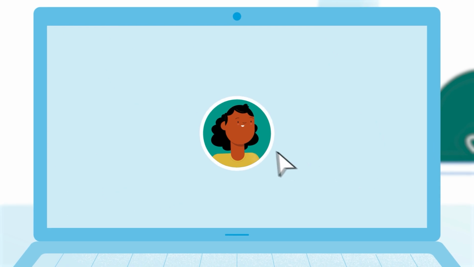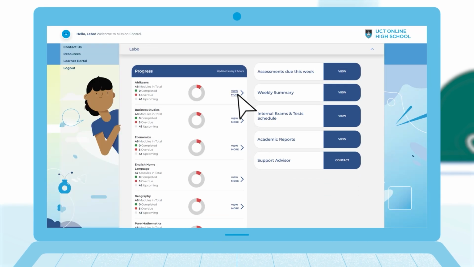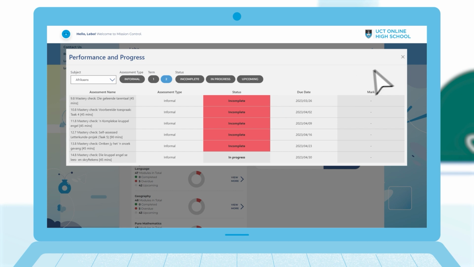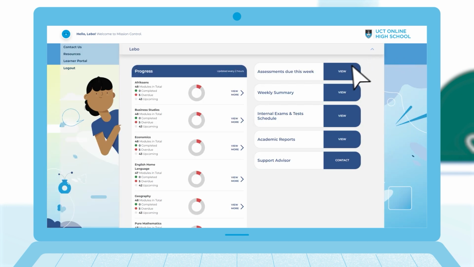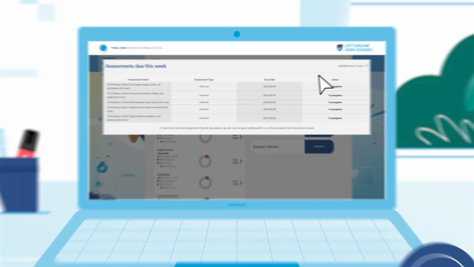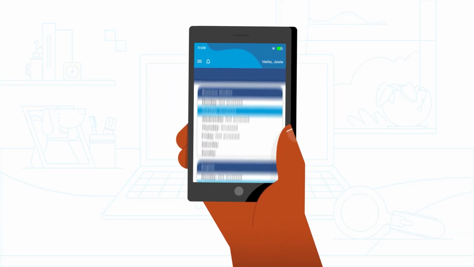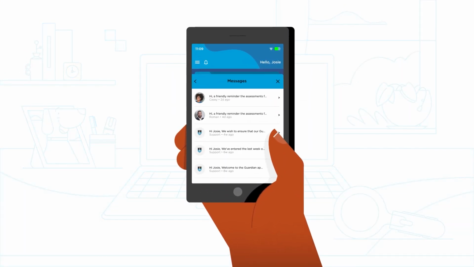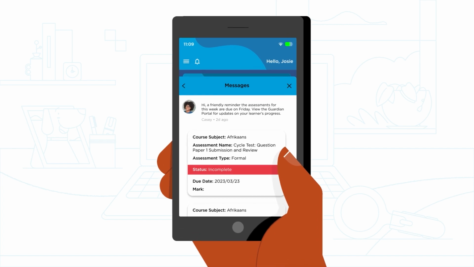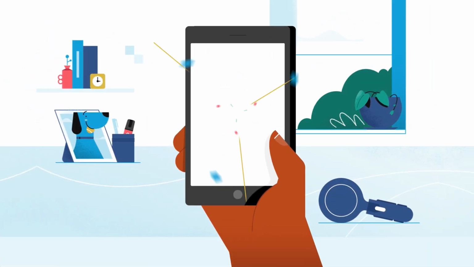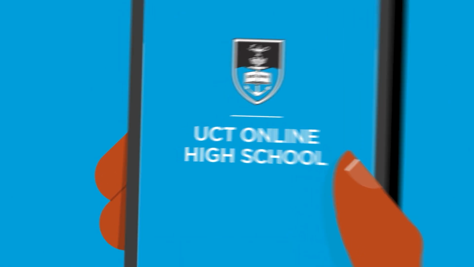This is why we give you a window into your child's learning behavior with a comprehensive guardian portal that acts as a mission control for all learner information, and the Connect Ed Guardian app that sends push notifications when there is something to be concerned about. And when the three parts of the triad come together, we're unstoppable.